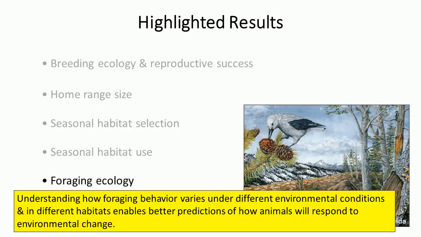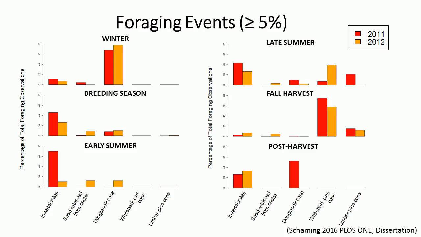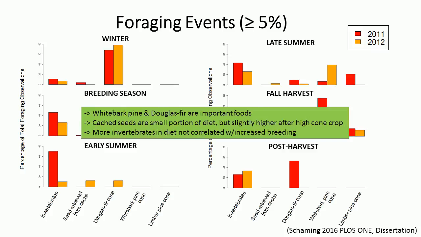Quickly, foraging behavior, because foraging behavior is obviously important to our understanding of what a species needs. I'm just going to highlight the fact that Douglas fir was incredibly important during the winter, and then seeds retrieved from caches seemed to not be very important at all. And I don't know if this is because in this area the birds are not depending on these seeds because they have so many alternative food sources, or if this is an artifact of these 2 years. We did follow these birds really intensively, so it's unlikely that we just weren't seeing the caches. We were seeing lots of caches and lots of birds caching, both banded and unbanded. Also of note is that more invertebrates in the diet was not correlated with increased breeding, which is something that a lot of birders found really surprising.